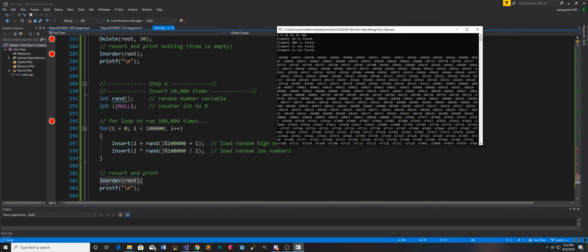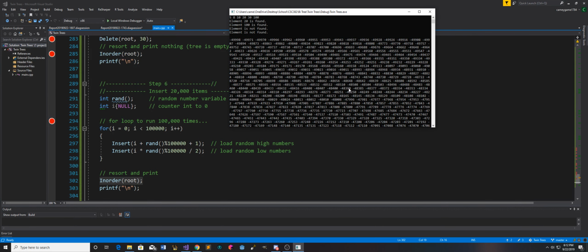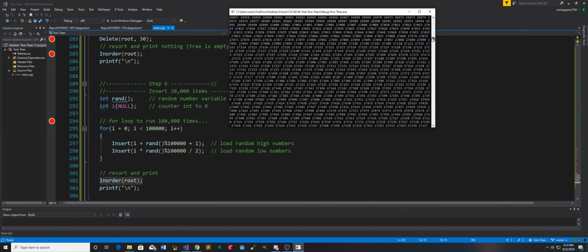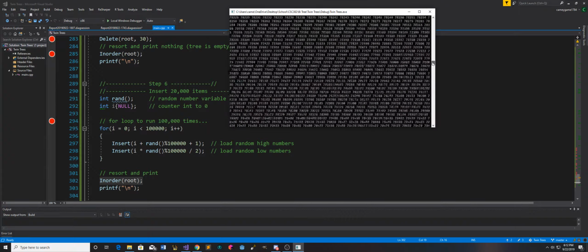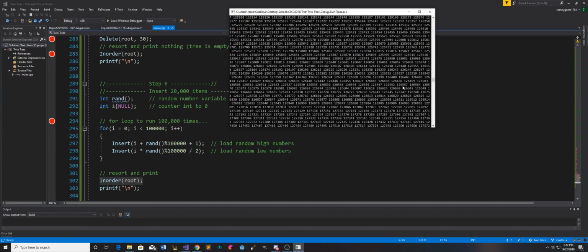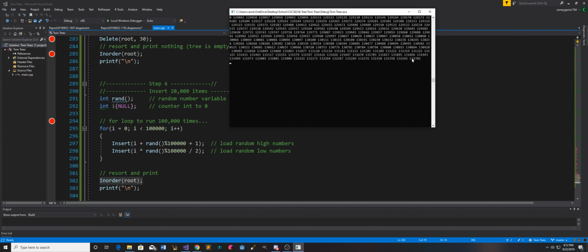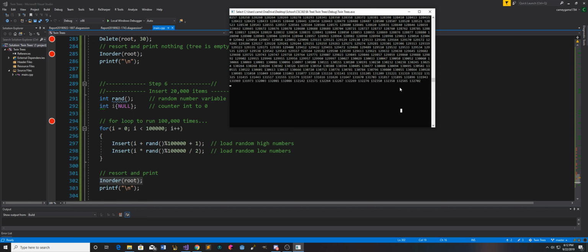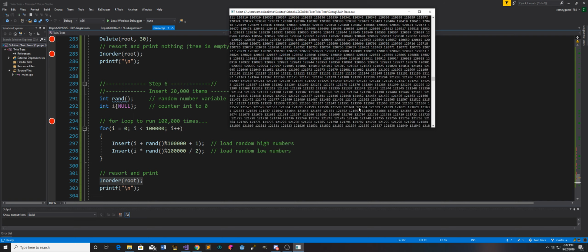Okay, skip to the end. And then we hit step 6, which is the random 200,000 insert of numbers into this tree, and then ordered it. And here you go. This is it. Bam. Just number after number after number. More numbers. Oh, we passed it. Bam. And then it actually kills out right here, ending with 100,032,702. So this visually took a long time.